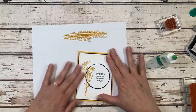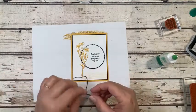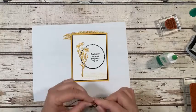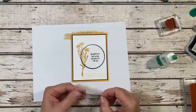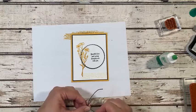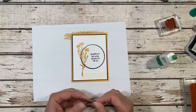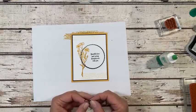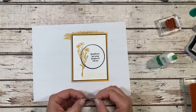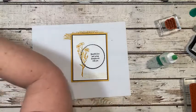Okay, there we go. Now, I have a piece of black baker's twine that I am going to tie a little bow with. And then we're going to put that on there. And then we're going to put some black enamel dots. And voila, we will be finished and we will have a beautiful little card to send. Card of encouragement, could be a sympathy card, could be someone's not feeling well card, anything.